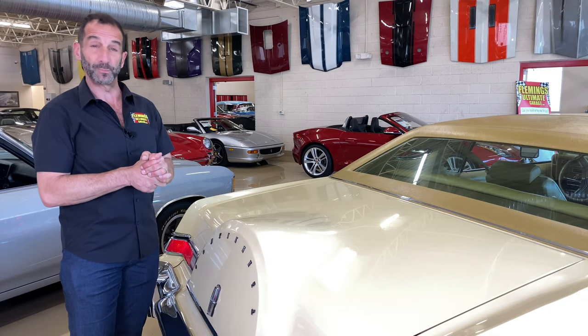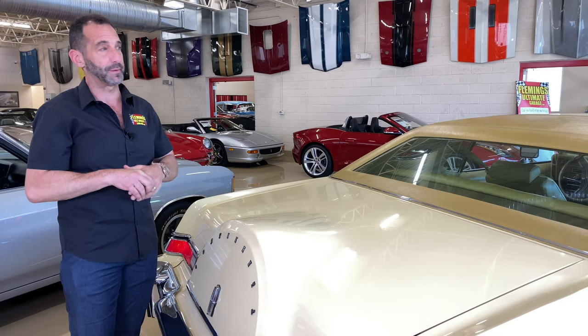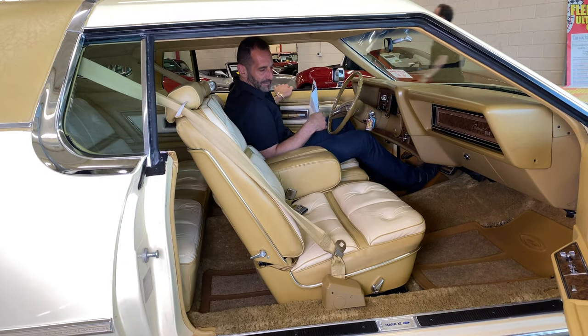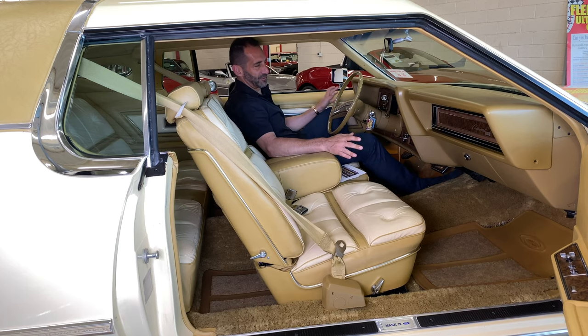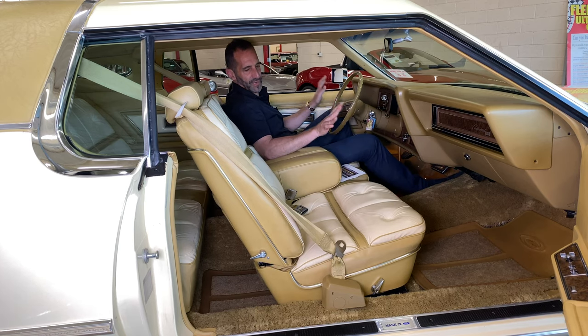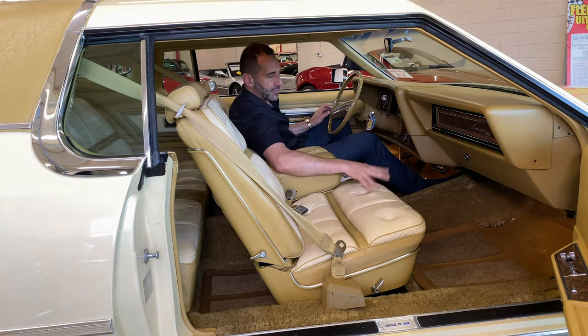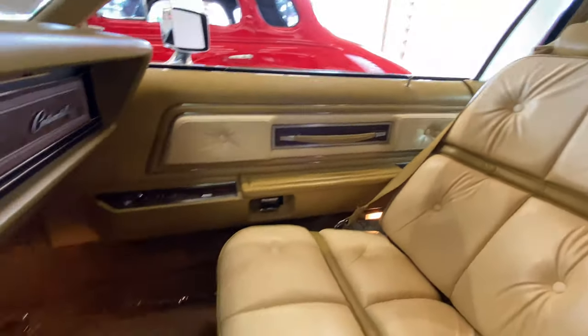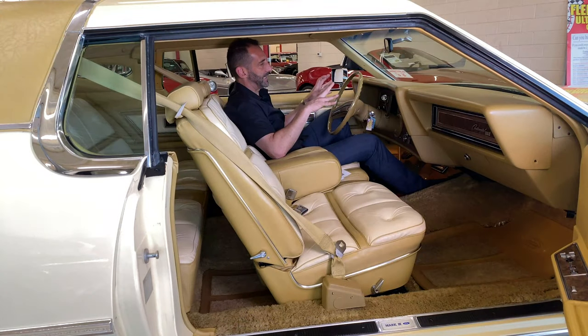Let's take a peek inside because inside it is super preserved. We are now wrapped in buttercream — the beautiful buttercream croc-skin leather interior. The preservation here is all original. I'm not sure if the floor mats are original but the carpet is. The seats — how supple the leather is — I just don't know how to explain it until you sit in here and see all the little detail work they put into it.